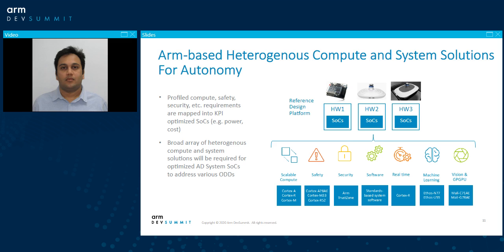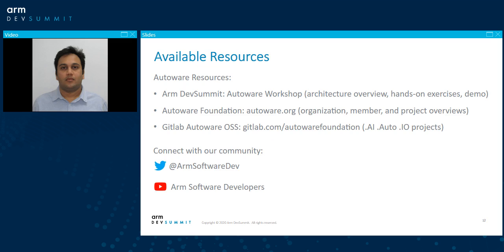If we go to the next slide. So with that being the case, that's most of our presentation. We wanted to go through the different ODDs, the complexities, the reference design, the profiling information that you can use from those ODDs, and then how you use that information to create your SoCs and map it to various heterogeneous compute units. Now, there are a lot of available resources out there.